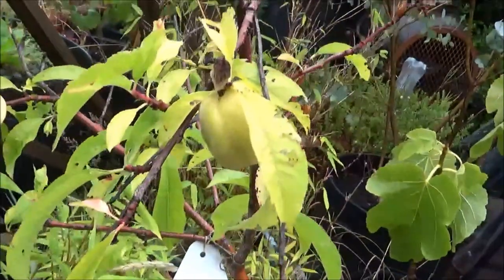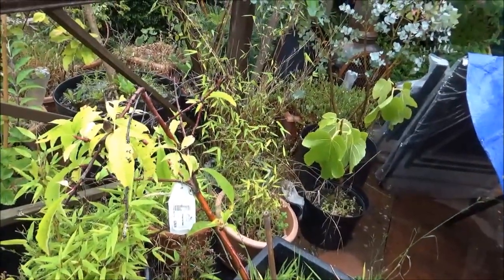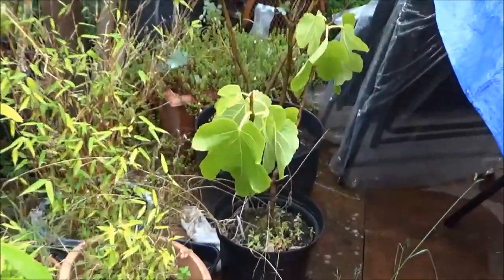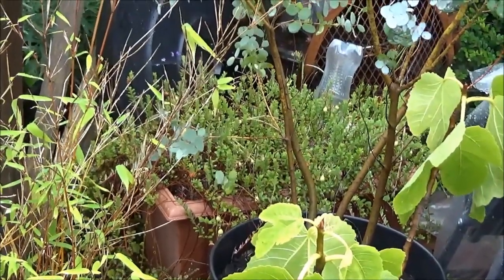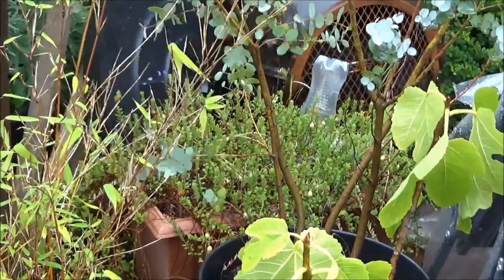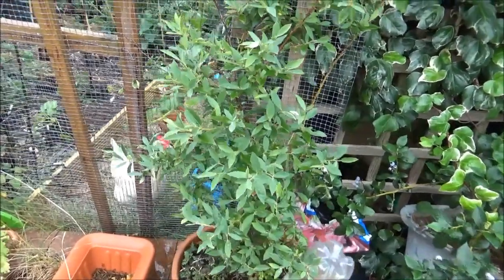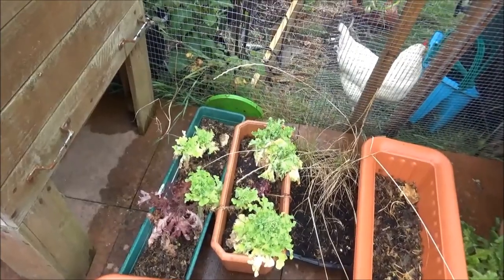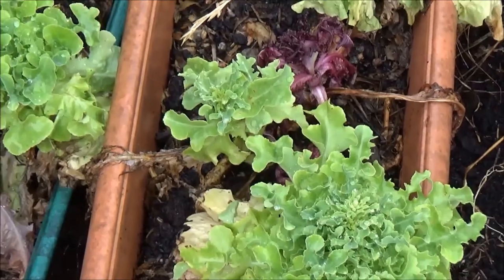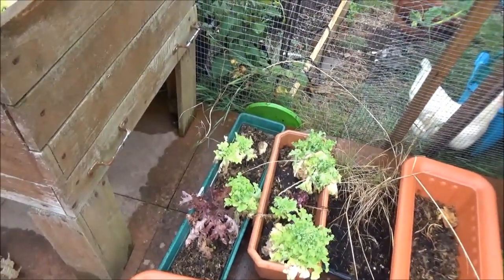The peach - since hacking back all the bad leaves it's done all right, not as many leaves as I would have liked, and it needs a good weed too. My fig tree there just does awesome. Down towards the back behind the eucalyptus there are some cranberries - they're actually producing some little fruits that aren't ripe yet but I'm happy with those. More blueberries - these are the ones you've seen me pot on, they're doing fantastic. These pots are basically empty - I'll be giving those lettuce to the chickens as they've bolted. I've had plenty of leaves out of them picking as needed - can't complain.